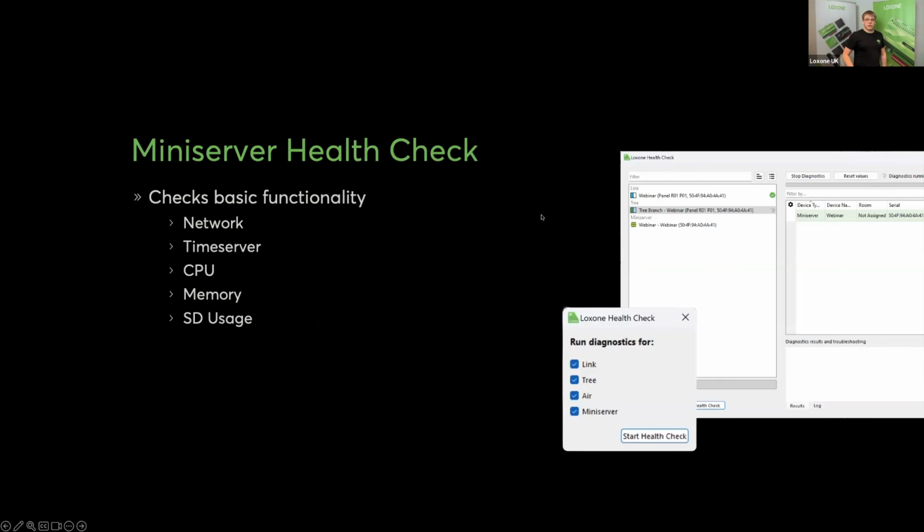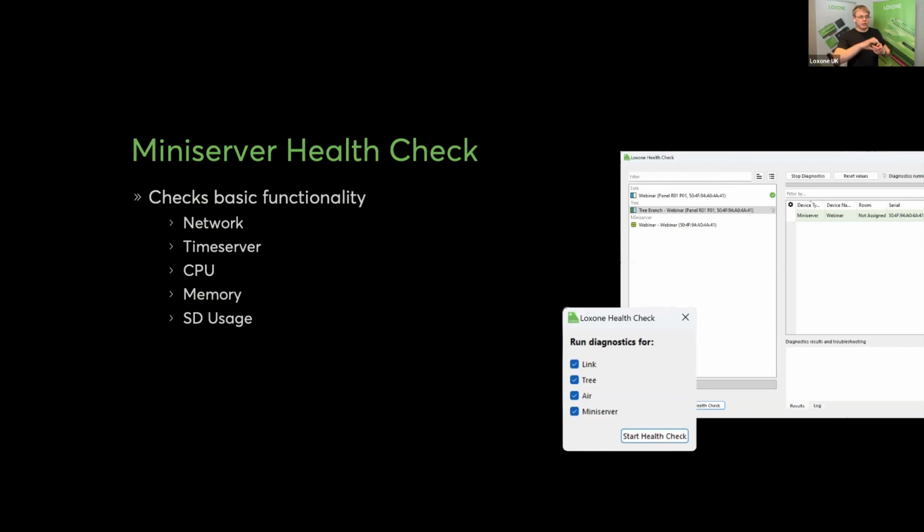The next thing is Miniserver health check. With Miniserver health check, this is kind of adding on to a functionality that was already there back from the 14.4 release, so the last Config release. That is the ability to now do a health check on the Miniserver itself. So more than just the technologies like Loxone Link, Loxone Air, and Tree, it's now scanning the Miniserver.